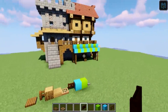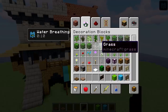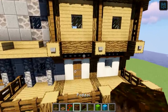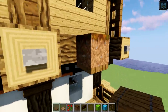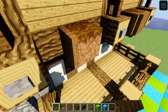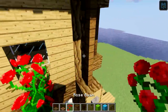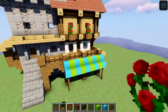Oh yeah, I've got a really cool thing we can do. We can put on a flower box. So grab yourself some podzol, some nice flowers. I dropped my podzol, didn't I? Some podzol, some flowers. There we go. We're good to go. So podzol here and here, and I can go for jungle trapdoor like this, all the way around. Boom, boom, and then under here as well, and then on the front, and you've got yourself a beautiful little flower box, and you can actually put that all the way around as well. I've only put it on the front, but you could add that all the way around.